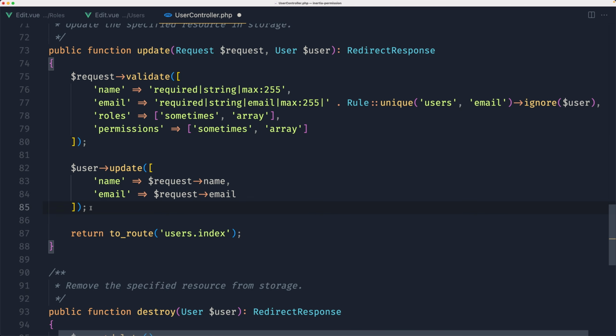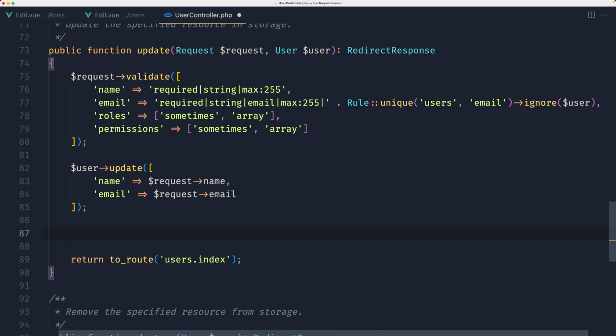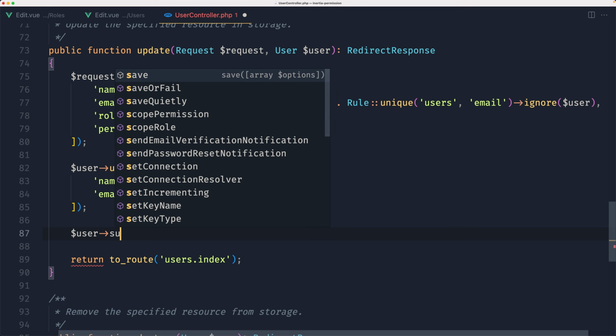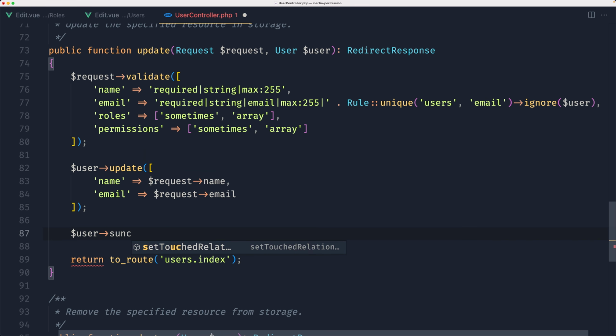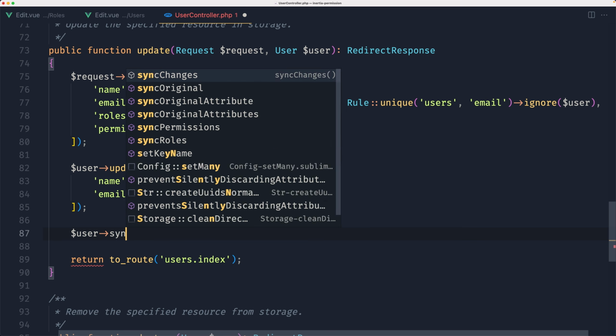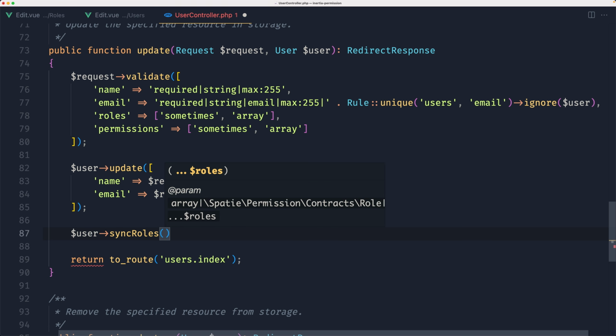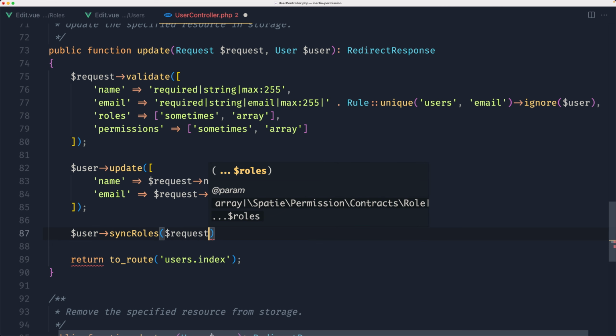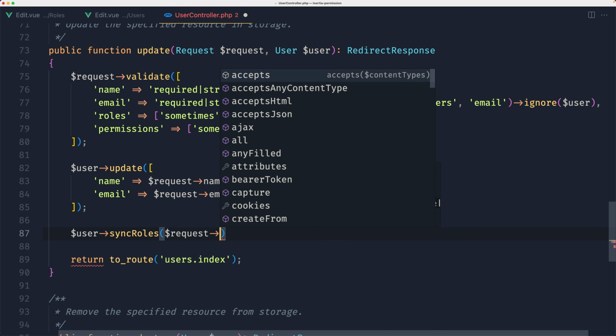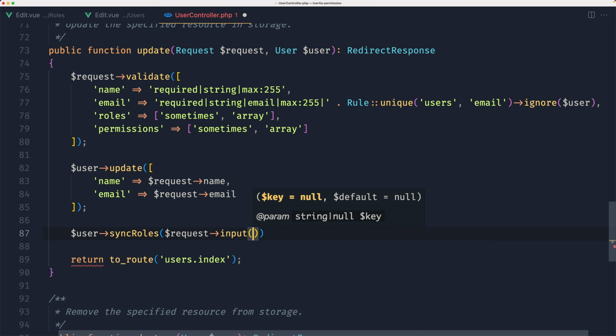Then we can do the same we have done for roles. Say $user sync permissions and roles. Sync roles first and pass here the request input for roles, and we need to get all the names.